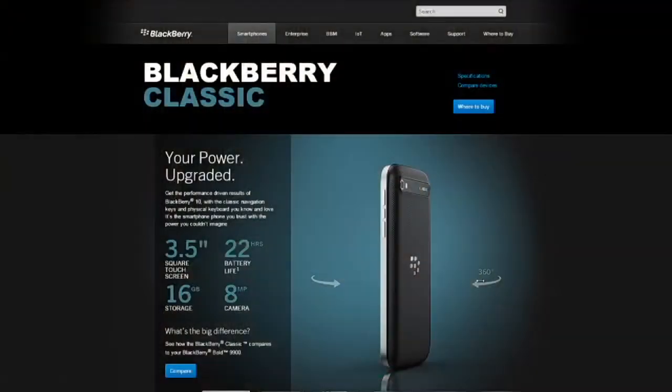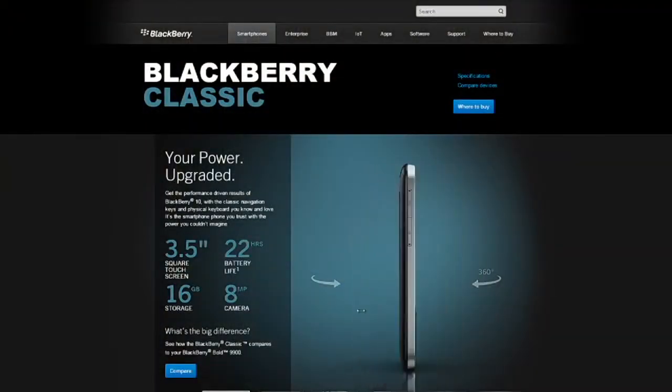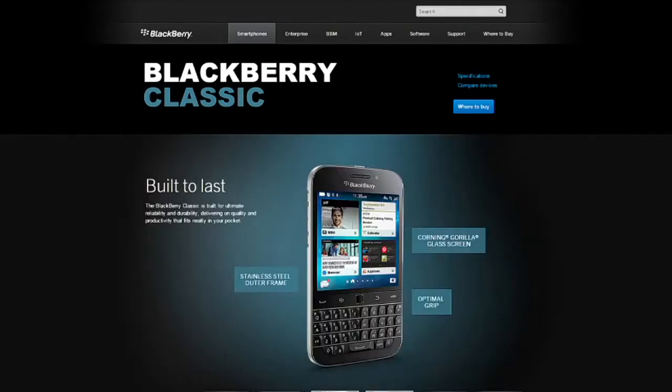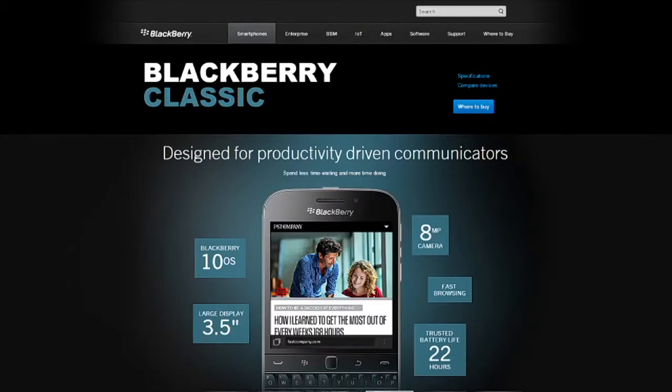Specifically, they were trying to go after their most successful product, the Bold 9000, which was a very large phone for its time with a very high resolution screen for its time and a leather back, a real leather back. This looks about the same size as the Bold? It's bigger, actually. Well, I brought my old Curve out. Let's put them side by side. And this is my old BlackBerry, and you can see there's a big difference in size. Right. But this is the last BlackBerry I had right before, when the iPhone came out, I had this. And I replaced it.